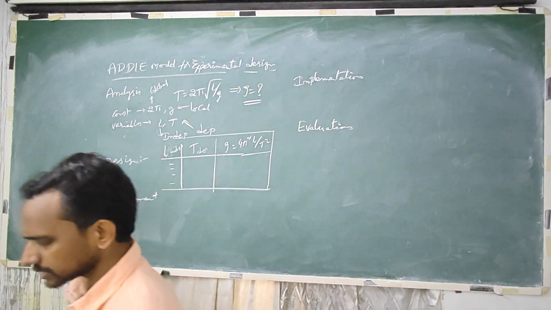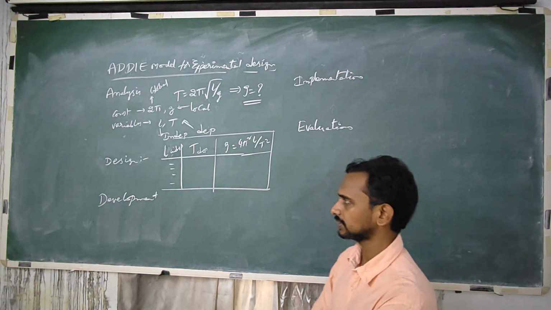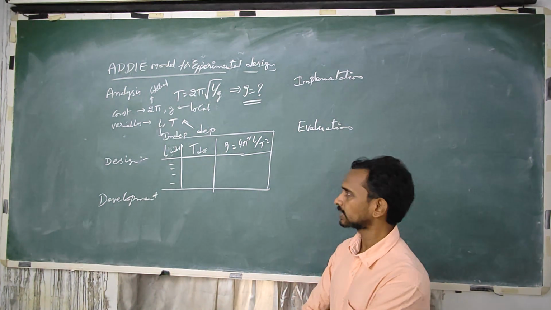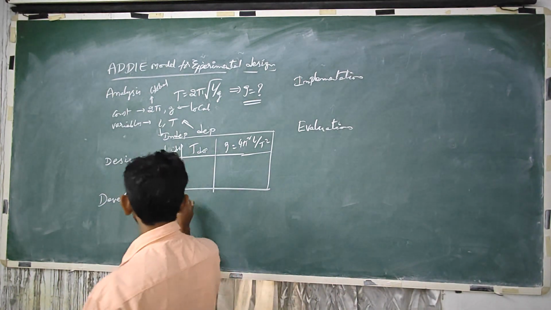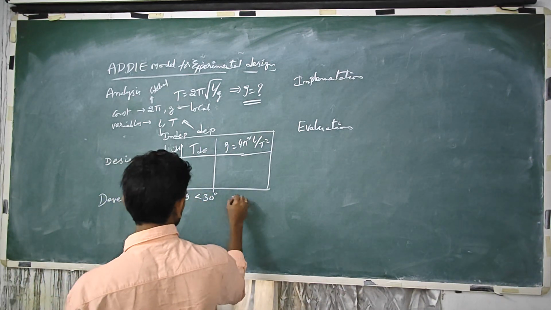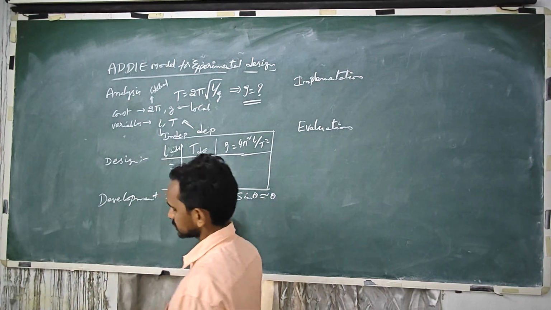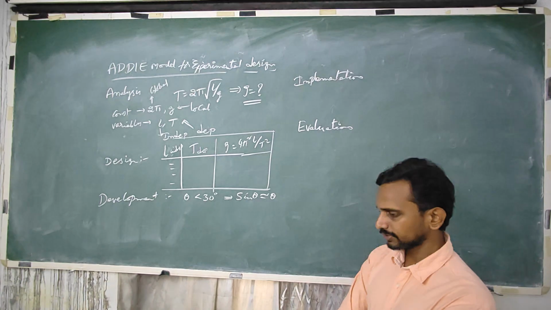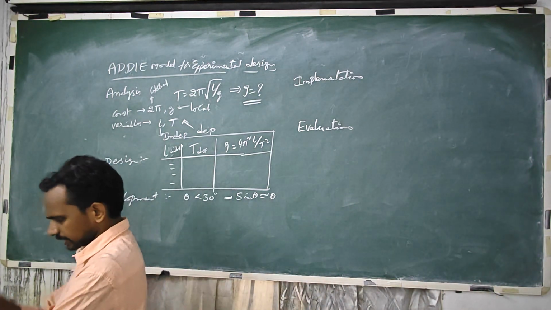So what are the other conditions that we need to consider here, either to improve the accuracy or to avoid errors? What are the extra measures that we need to consider here? So the first condition here is theta must be less than 30 degrees, so that sin theta is nearly equal to theta. So this condition must be ensured. And what else do we need to consider here? We are varying length.